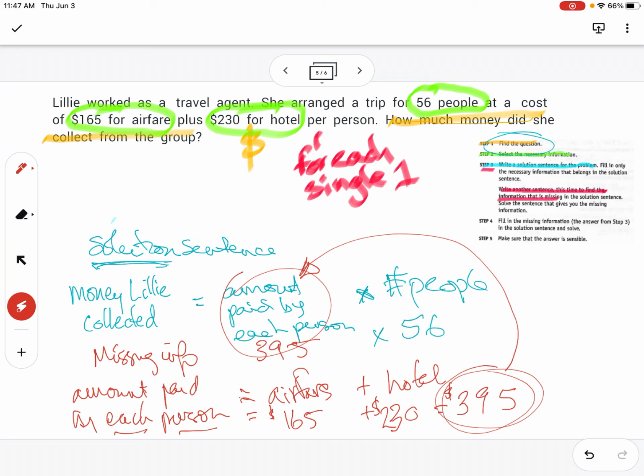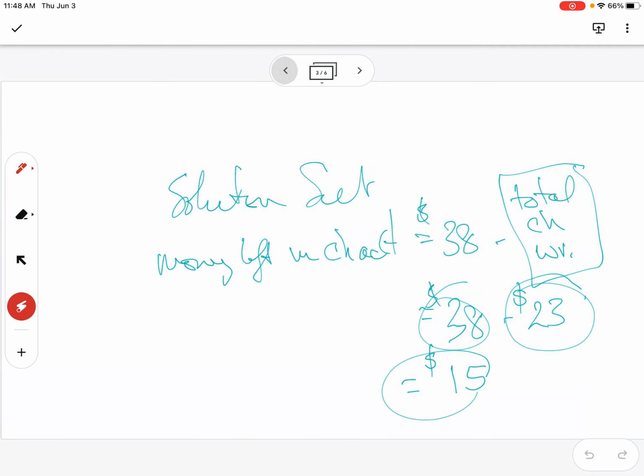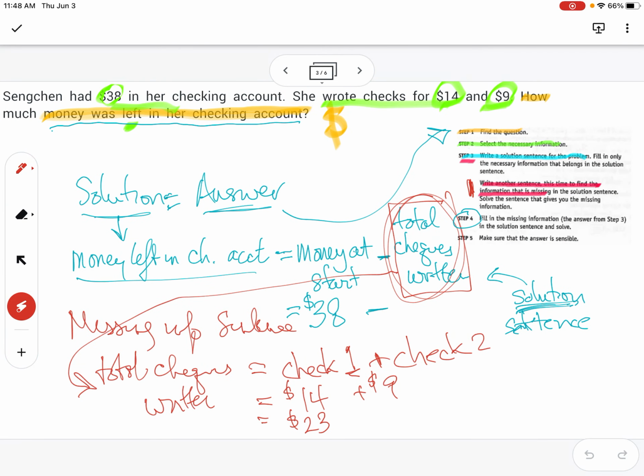Now, some of you might say, I could have solved that without the two-sentence solution. That's fine. If you read the problem and noticed that you're going to have to add 165 and 230 and times that by 56, go for it. The two-sentence solution is going to be useful for you for some of the harder questions that when you read them, they don't seem obvious. If it seems obvious, go ahead and solve it in the way that you see as obvious. Same with this question back here. If this two-sentence solution was not necessary for you to solve this, and you just saw what you needed to do, go ahead and do it. But this two-sentence strategy is going to be useful for the tougher questions.